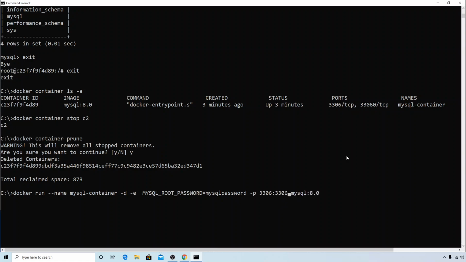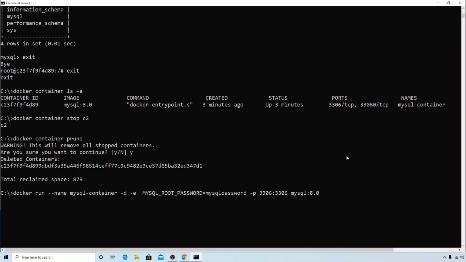What exactly I'm doing here is, the first 3306 is the port number that the host system publishes to, whereas the second 3306 is the port number of the container.